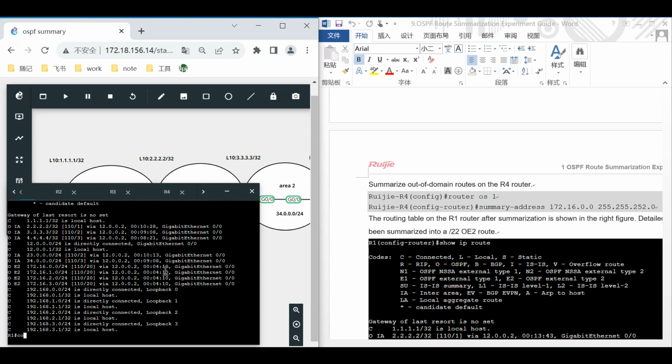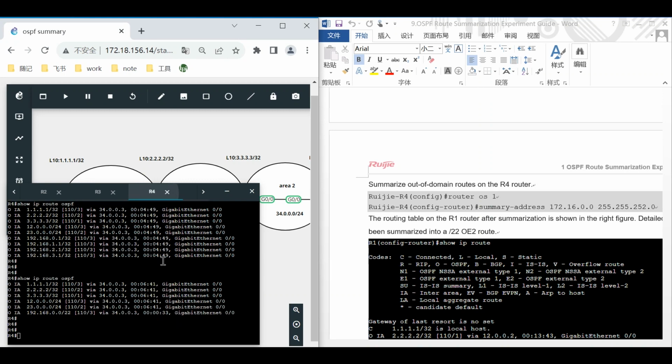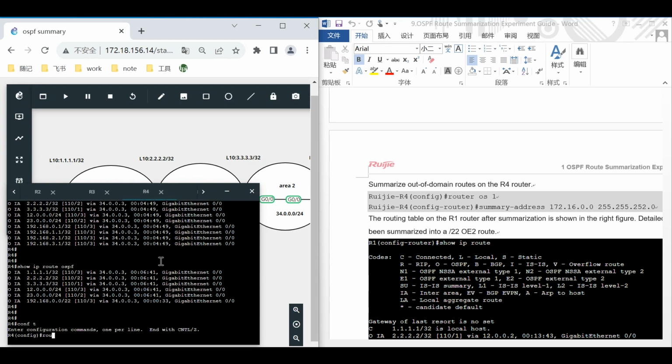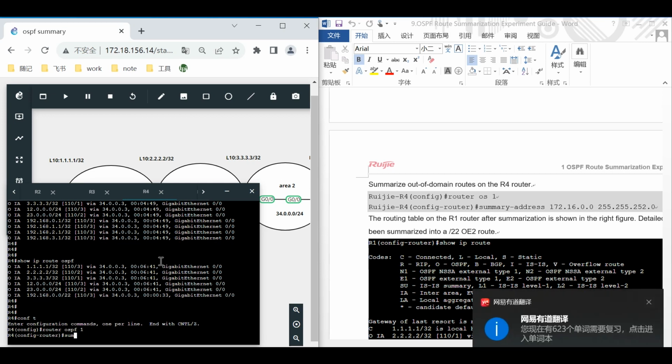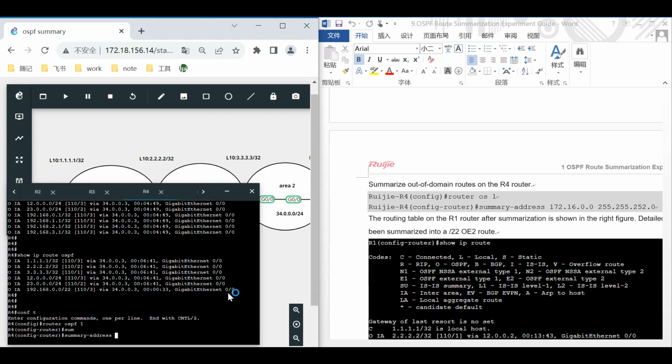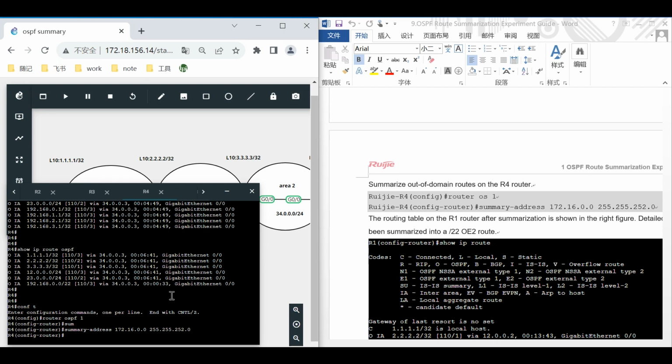Then go to the R4 device, enter the OSPF configuration mode and do the summary address 172.16.0.0 and use the mask 255.255.252.0. Okay, so this is the summarization on the ASBR device.